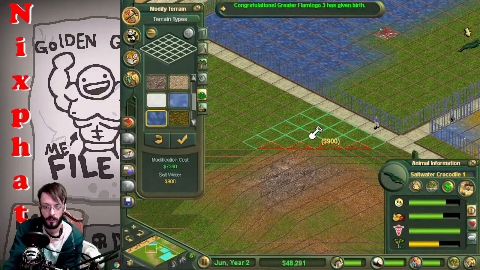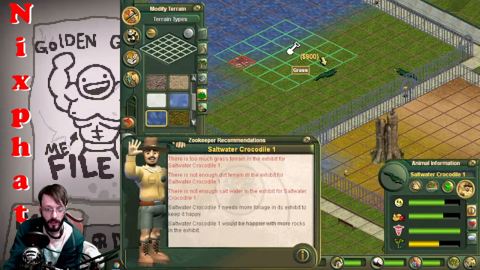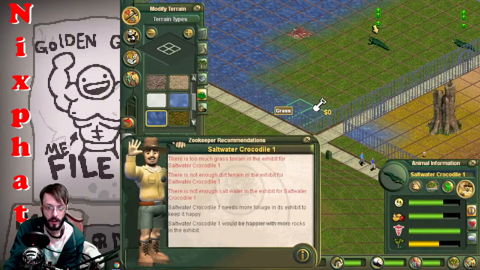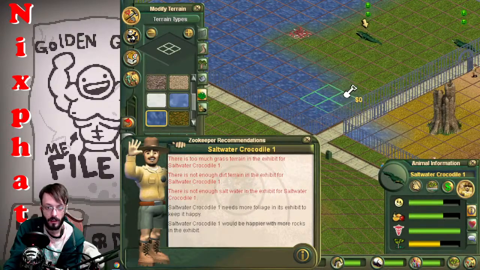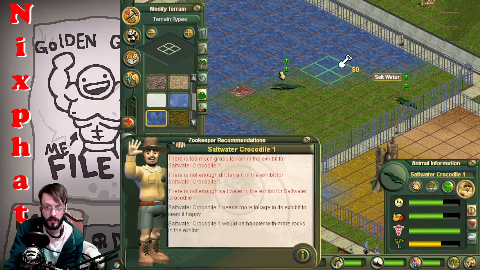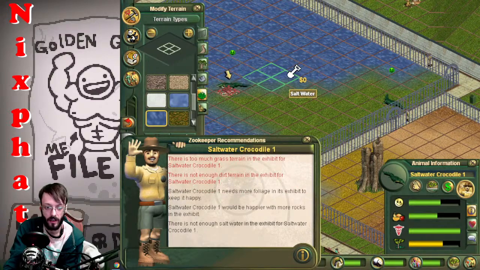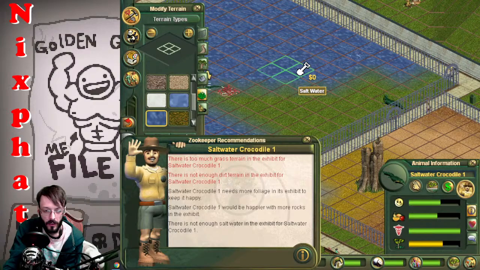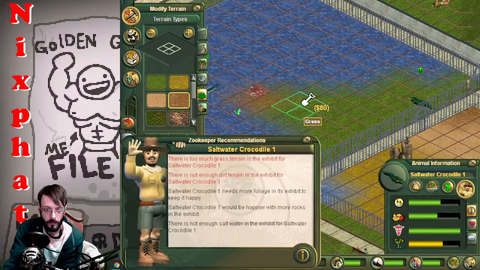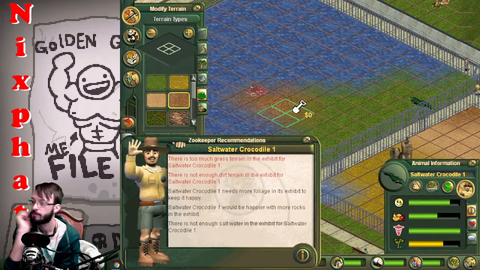Uh-oh. Oh, I thought we were out of money. Too much grass, not enough dirt, not enough salt water. All right, so let's turn this down. We'll get more salt water, but just kind of like that. And then we'll fill in over here. We want to make sure that the zookeeper can get in and clean the areas that are actual. Okay, so it looks like salt water is no longer a thing. Let's go for dirt. Okay, so let me catch up.